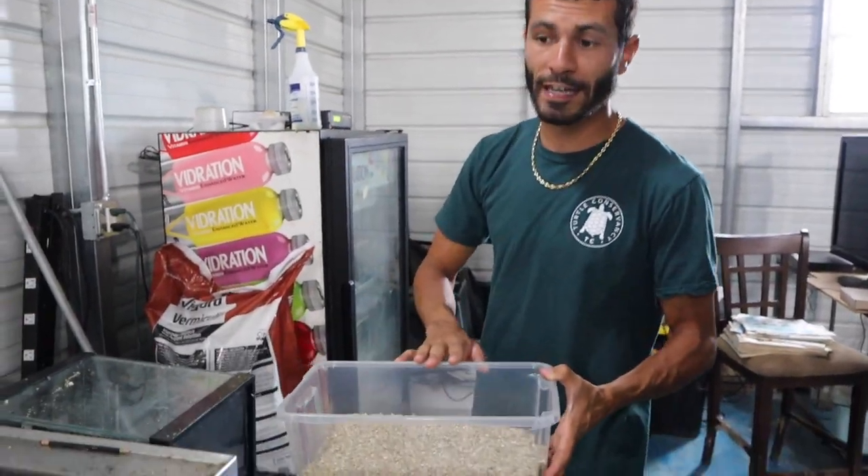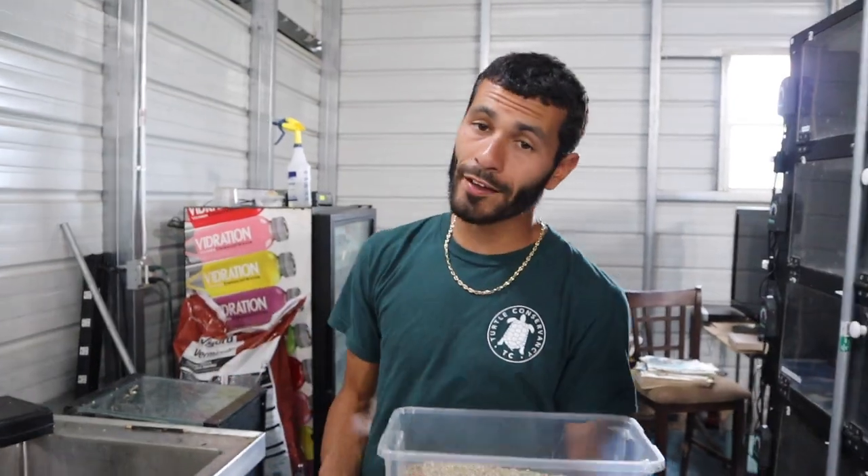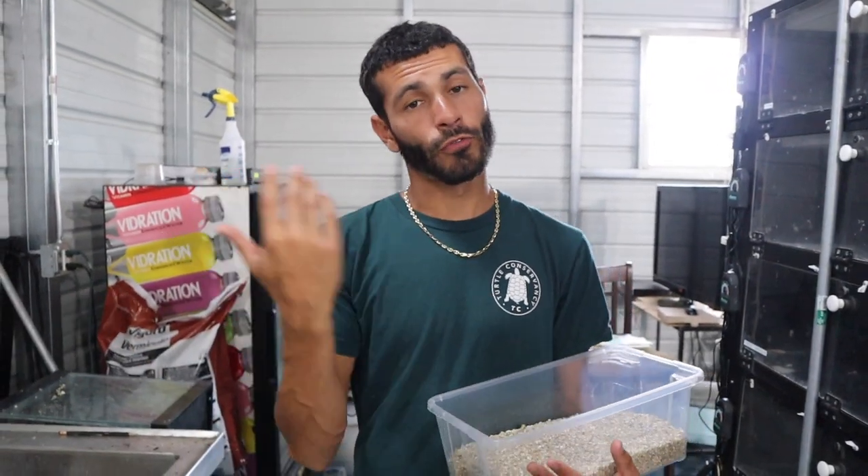Vermiculite in a container with no top — perfect, ready to go. I like to spray the eggs once they're in place. I also clean my eggs — some people like to keep all the natural stuff on the eggs so they're strong and healthy, but personally I always clean them. Now we just have to wait for her to finish laying and then we'll go collect all the eggs.